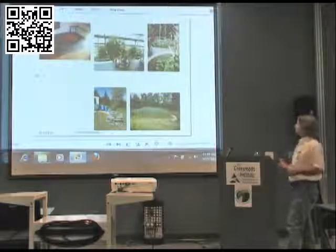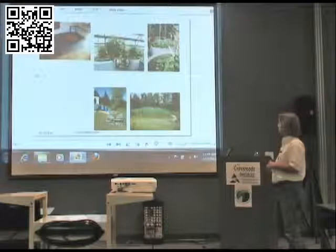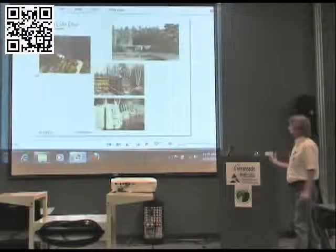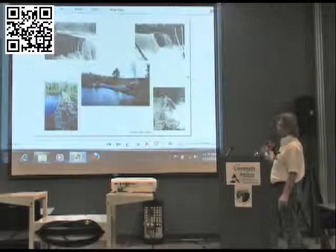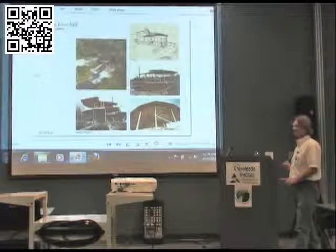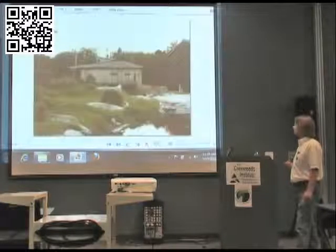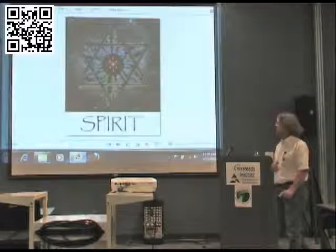There are alternative ways of gray water treatment and even black water sometimes, where you can incorporate hydroponics or aquaculture, constructed wetlands. This is a dam that I built a number of years ago for water power, which is hard to get regulated these days, but at that time it was a viable way to go. This is a water power mill that is kind of my roots up in Maine.